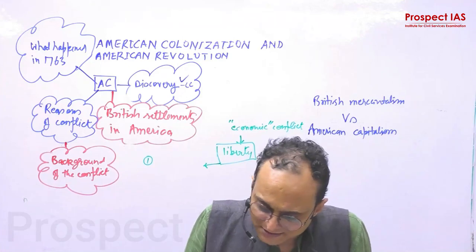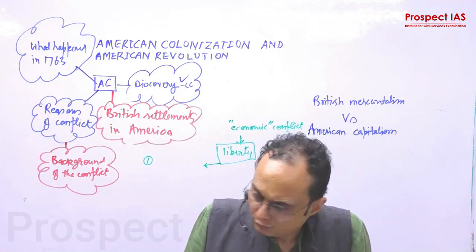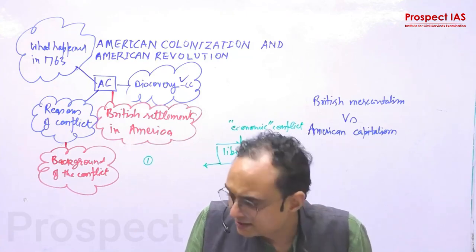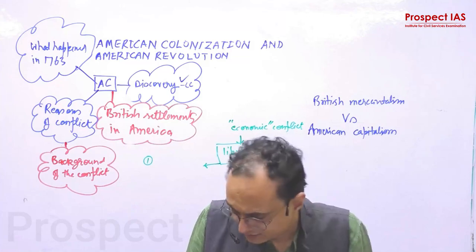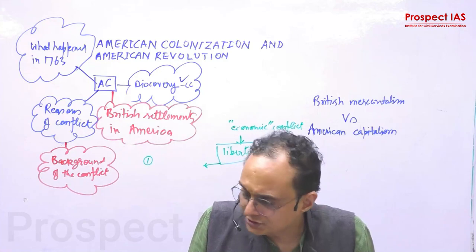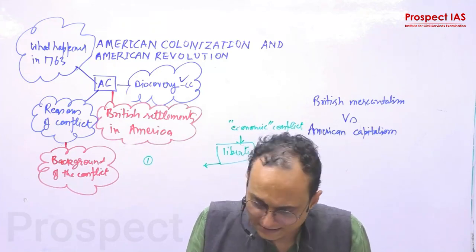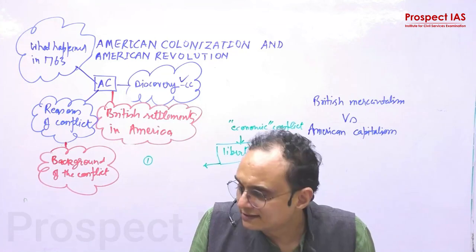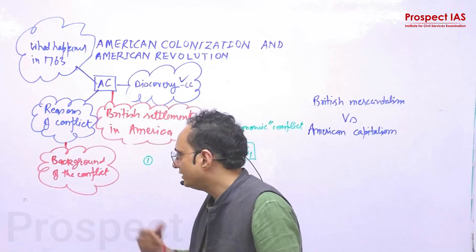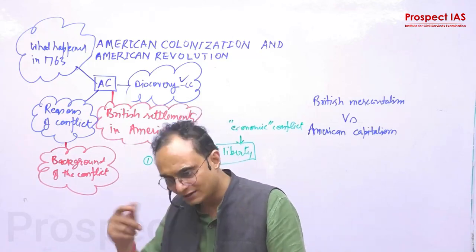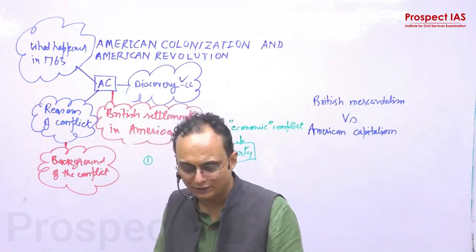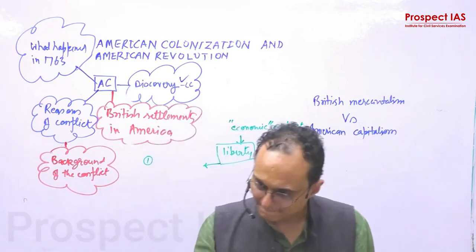So in such circumstances, when Britain moved from the policy of salutary neglect to strict implications and strict imposition of all the reforms, all the restrictions, all the instructions and legislations, USA reacted very sharply. Tomorrow we will discuss some ideological roots of the revolution, course of revolution, consequences and the impact of revolution. Okay? ठीक.